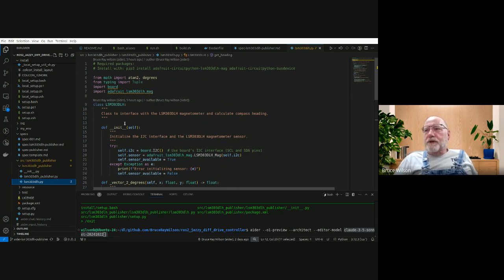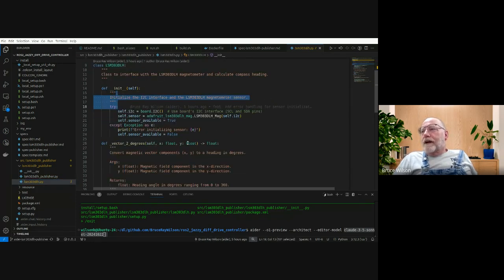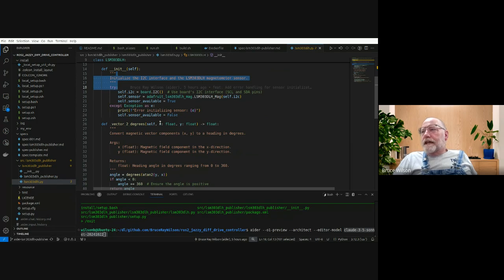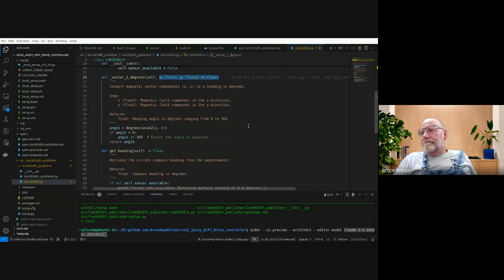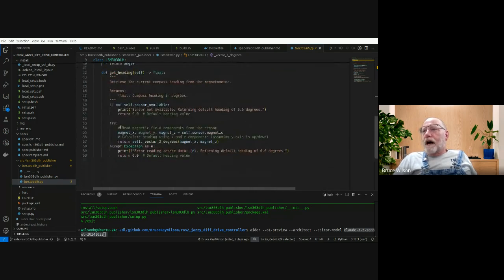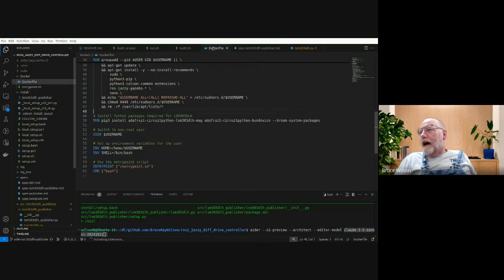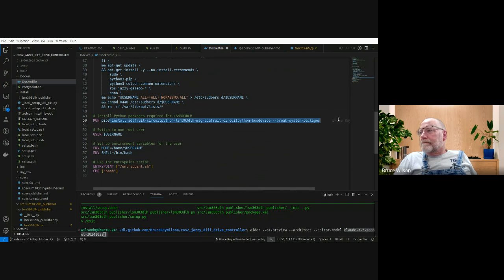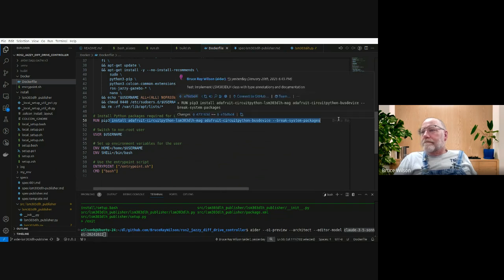So I'm used to doing this, and see, I got the doc strings, got the argument types, the return type, code commented. And so I was very impressed with that. It did update the Docker file.